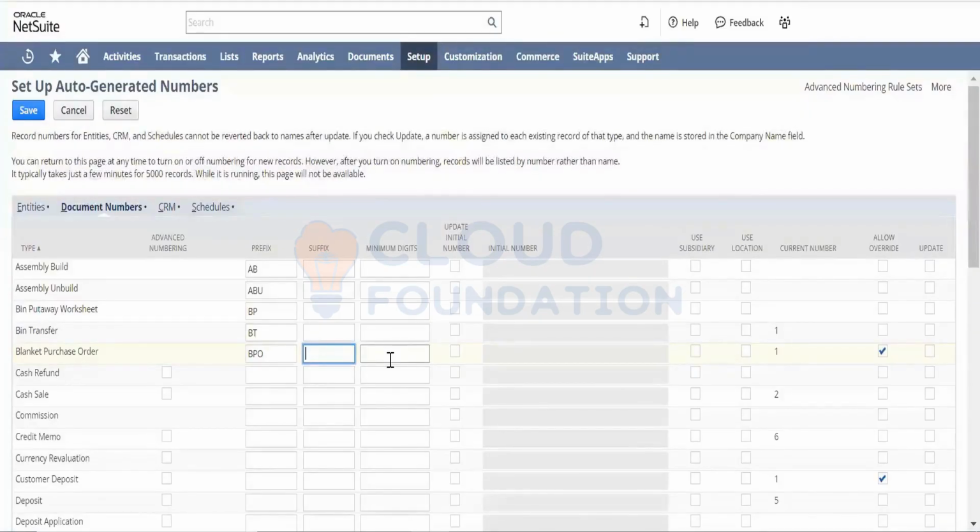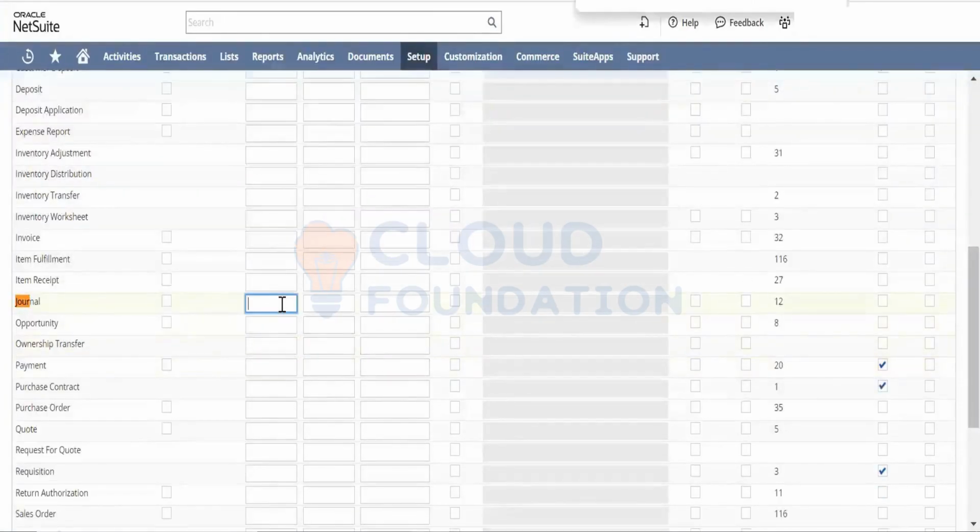This is something very helpful to create a unique number for each. Correct. That's absolutely right. For each transaction, you can create a unique number so that people won't get confused with just the document numbers directly. So in case of journal entries, you can say JE for Journal Entry, OPP for Opportunity. And for payments, you can say something like that.